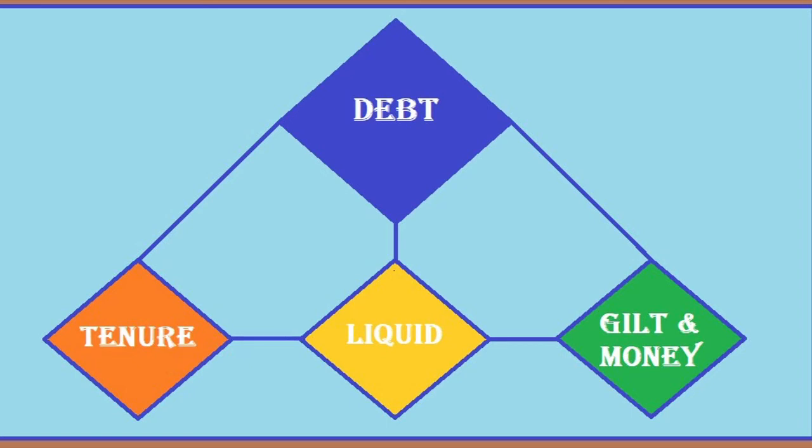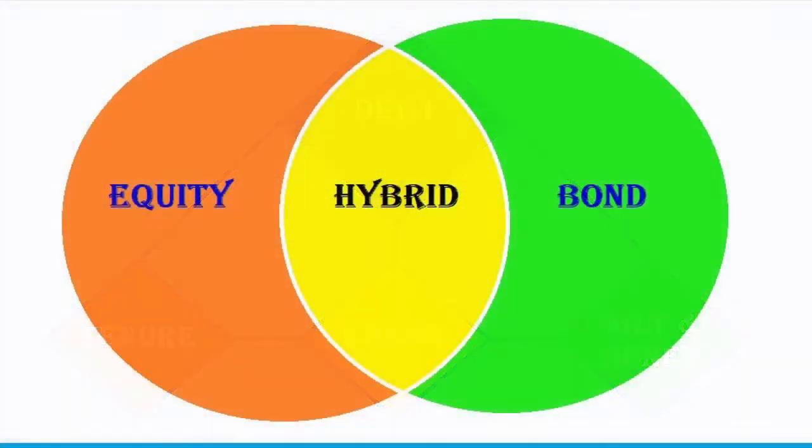Now that we have a basic understanding of both equity and debt mutual funds, let's look at a special type of mutual fund. We are talking about hybrid mutual funds. Although these funds also invest in equity and debt securities, what makes them unique is that they invest in a mixture of both equity and debt assets at the same time. This fund tries to achieve long-term capital growth and also offer regular income in the short run.